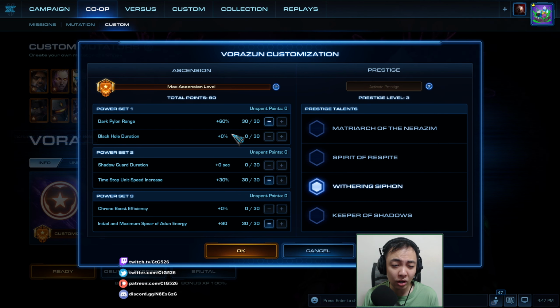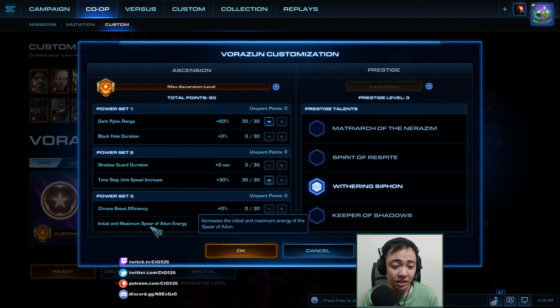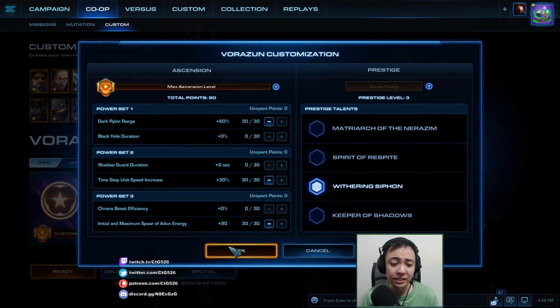I'm gonna go for Dark Pylon Range Mastery so that I can cloak the ramps without having to use too many pylons, because I'll need that energy later for Shadow Guard. I'll have Time Stop unit speed increased so I can delay the trains and the Rift spawns to give us a bit of time to breathe in between. And Spear of Adun energy so I can make more of those lovely top bar abilities.